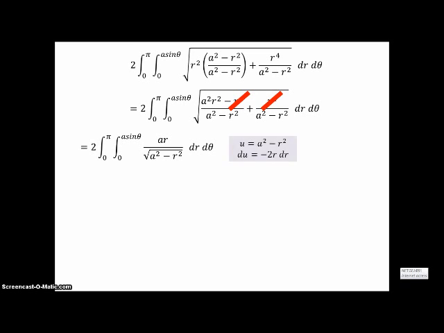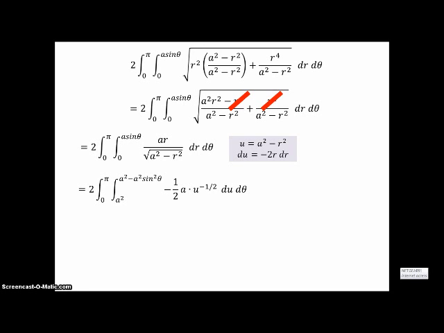Now we're getting somewhere. To integrate this by hand, I can do a simple u sub. I have to, I mean, you can't put it in your calculator, unless you've got a special calculator that does two variables. Let u equal a squared minus r squared, and then du is negative 2r dr. Okay, so that looks good. So then we need a negative 1/2 a, and then we're substituting for all the other stuff, and that becomes u to the negative 1/2.